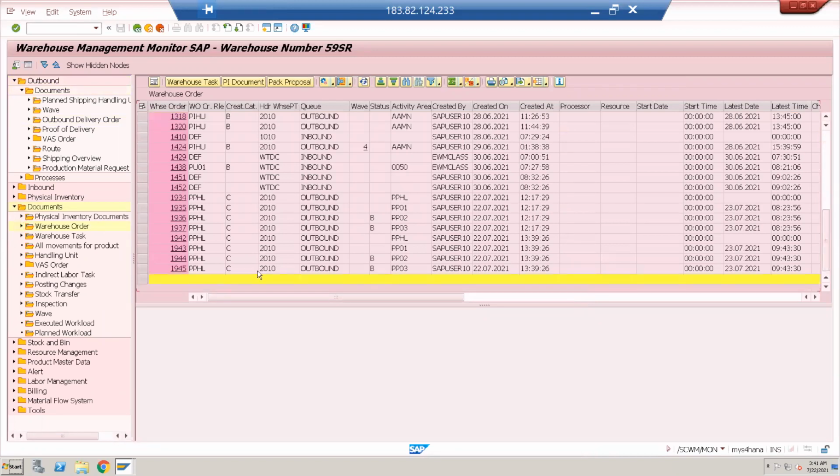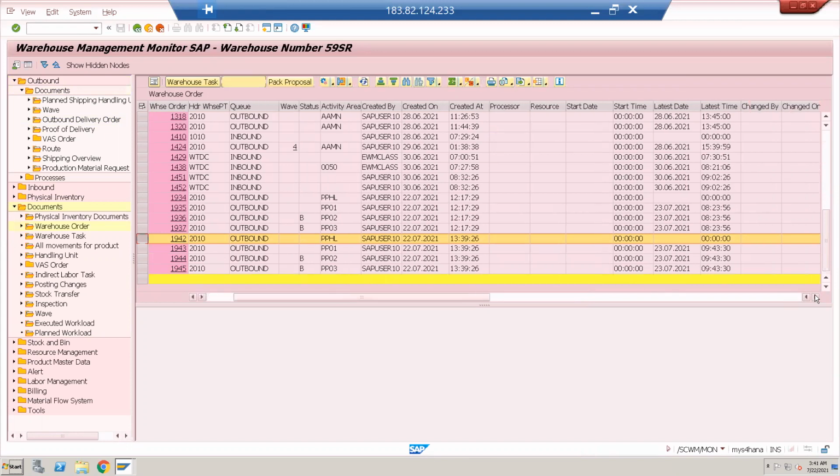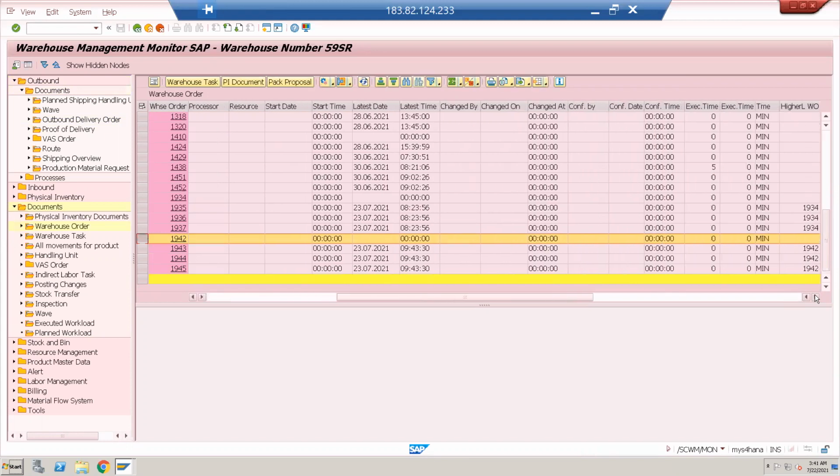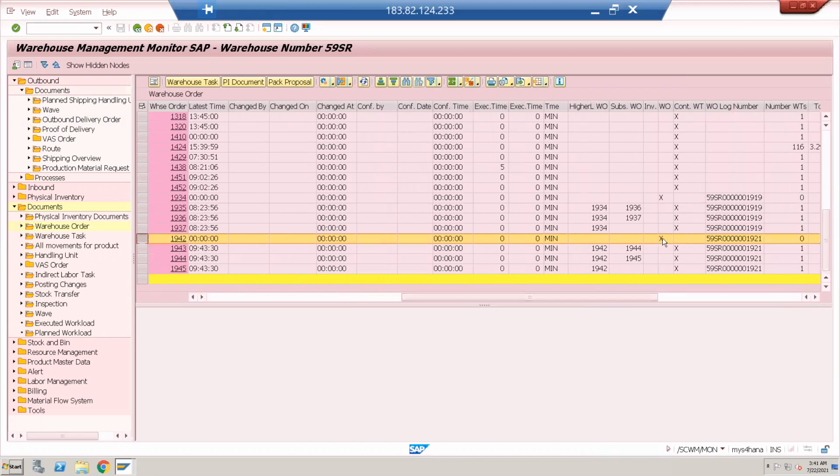Go down. See, I have 1942, 1943, 1944, and 45. This 1942 is the higher level warehouse order. How am I saying this? If you go to the right hand side, here you have a tab. What does this mean?